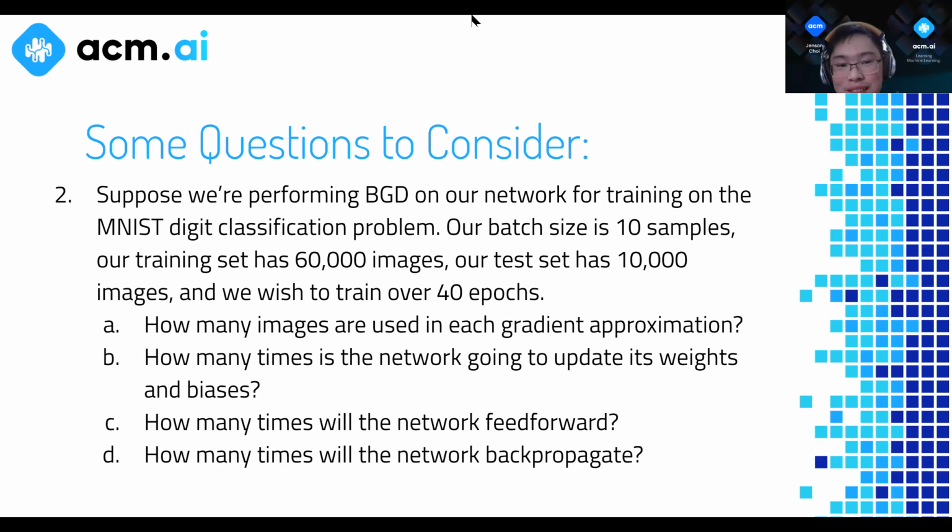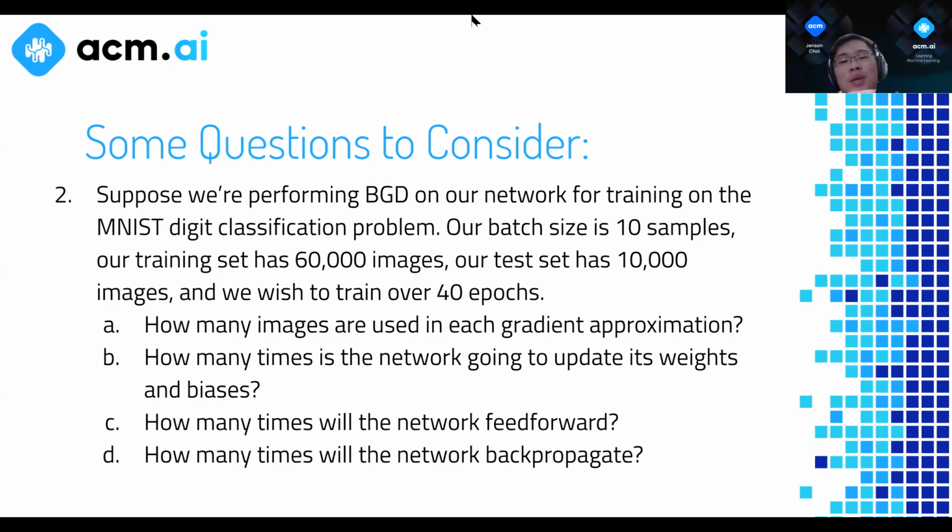Okay, so the correct answer is actually 60,000 times 40 plus 10,000 for testing, because we don't actually run our model through the test data set for every epoch. We usually do that at the end.